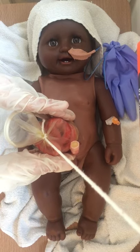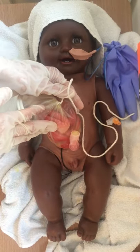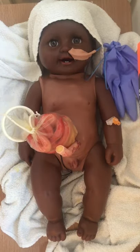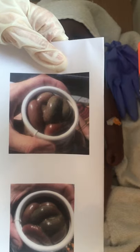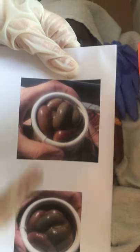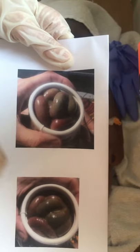So first of all, what does discoloured bowel look like? Normal bowel is pink and well perfused within the silo throughout. If you have any discolouration, that could be a brown colour such as this, it can be a purple colour, a grey colour — any colour that's not pink suggests that the bowel is under perfused. And it can be a single loop, it can be just the top of the bowel or a region of the bowel, or it can be the entire bowel.